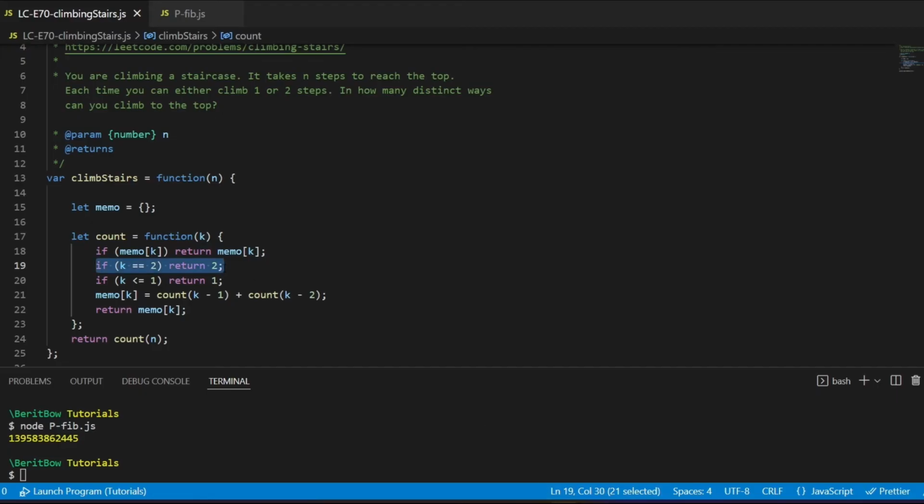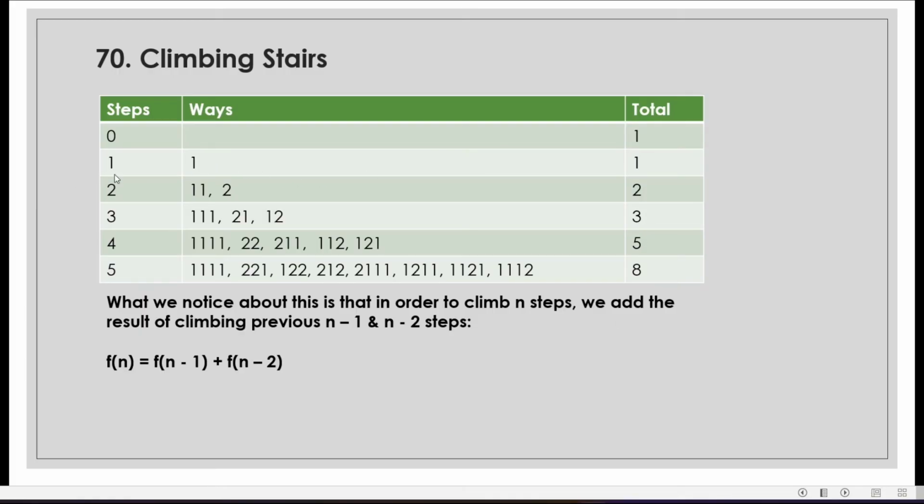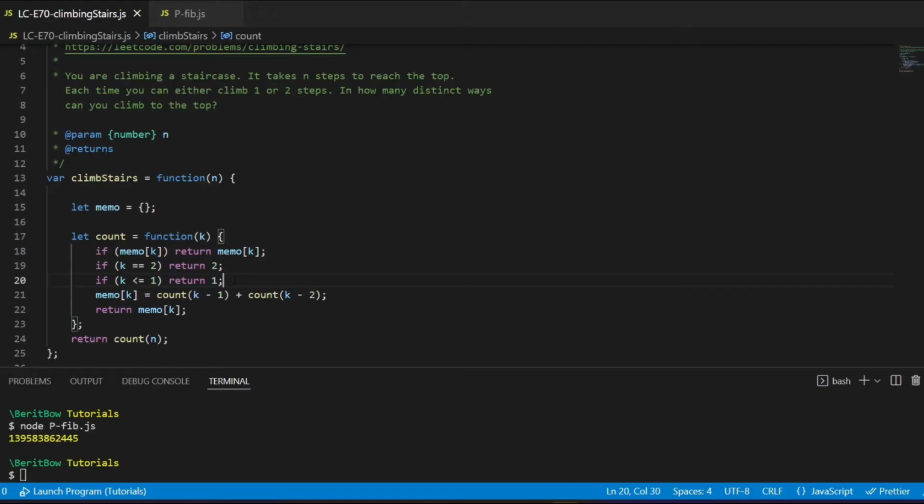So that's that base case. And if it's less than or equal to 1, we return 1. As we mentioned, there's one way to climb 1 step, and there's one way to climb 0 steps.